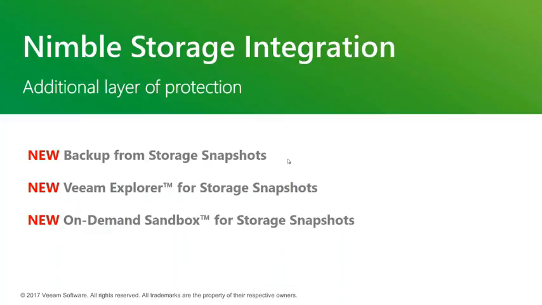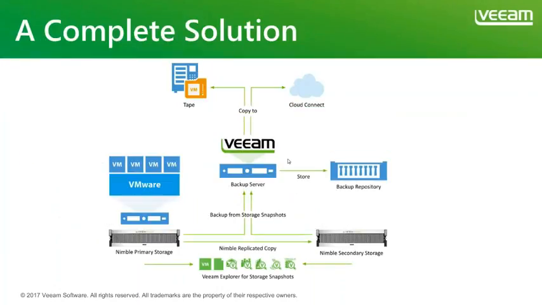Explorer is another tier of protection as well, an on-demand sandbox to create a fully isolated lab for you. Everything is available, so you get an RTPO of less than 15 minutes with really transparent backups and consistent protection with application-aware backups as well. So we released a complete solution that provides a really high level of integration between Veeam and Nimble, without any additional impact on production, with options to recover individual items or entire VMs quickly from Nimble snapshots and copies.